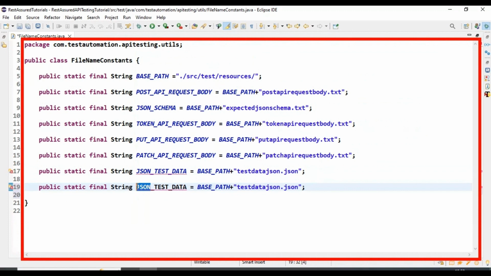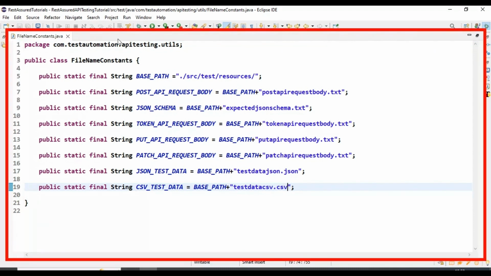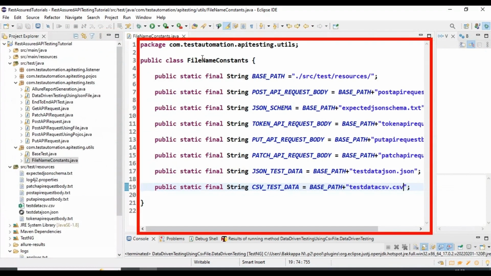Here I'll specify the variable name as CSV test data, and followed by that let's add the file name as test data csv.csv. So far what we have done is we have added the Maven dependency, and after that we have created the test data file, and also we have specified the test data file location.